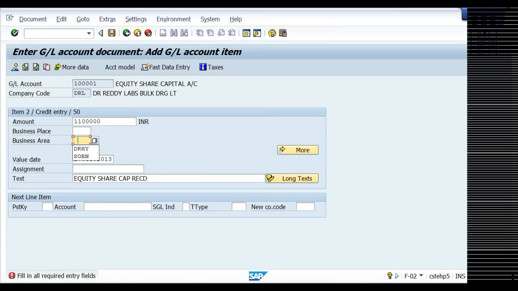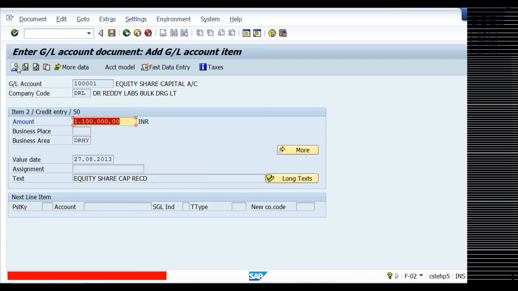Equity share capital received, business area DRHY, and just click on overview. You may post documents up to 10 lakhs, but because here we have posted 11, the system will not accept. If it is 10 lakhs, it will accept.